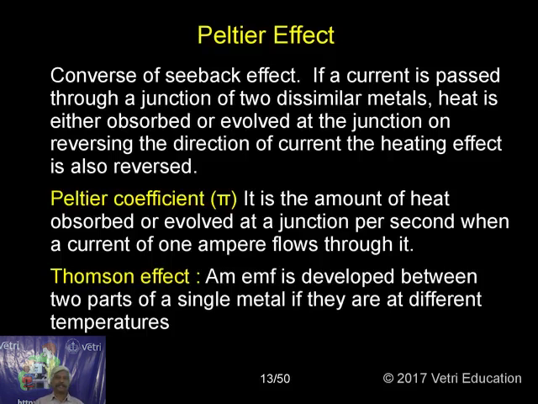Similarly, the Thomson effect is entirely different. For the Seebeck as well as the Peltier effect, there are two dissimilar metals. In the Thomson effect, even in a single metal heated unevenly, when a current is flowing through it, heat may be evolved or absorbed throughout the body of the conductor. Some metals first evolve heat and then absorb it. In some other metals, heat is absorbed and then evolved.